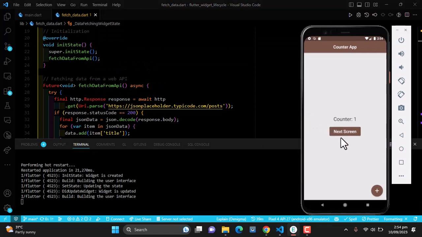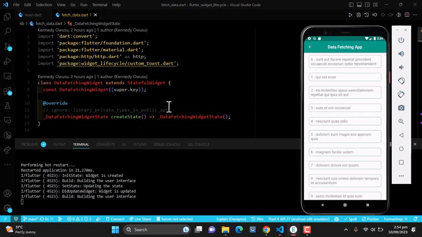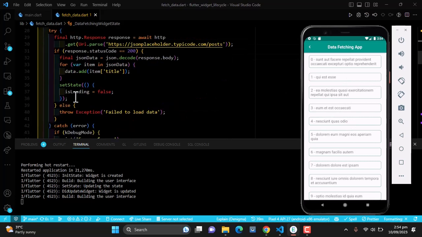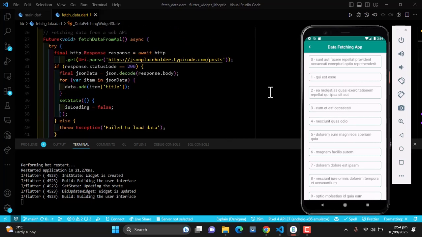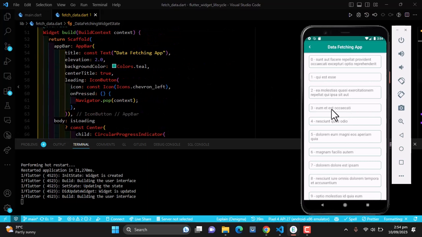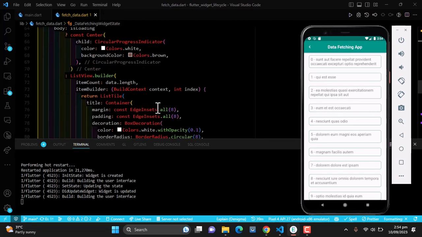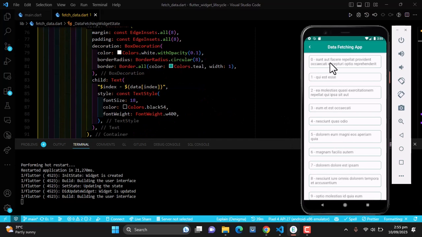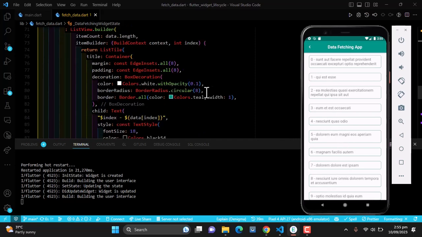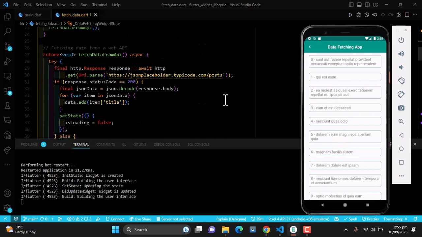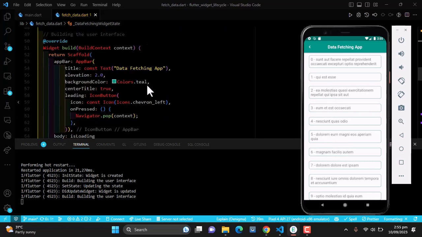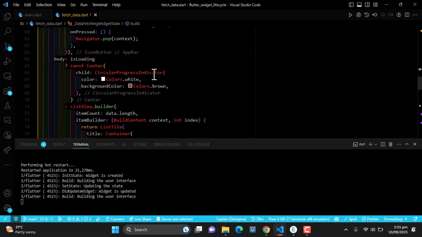When I navigate from this screen to where I'm fetching the data, I'm fetching the data. Okay, so that is it. The data has been fetched. If an error occurred, I'm sure I was also handling that. I'm handling that over here. Okay, now the data has been fetched. And so when the data is fetched, what happens? The set state gets called to rebuild the UI with the data that I have received from the endpoint over here. And so I'm using the build method over here to compose or to demonstrate how my UI should look. I want mine to look this way, and the build method is helping me to do that.